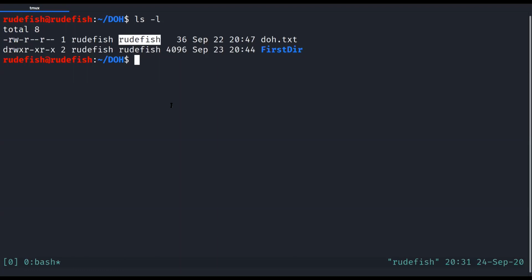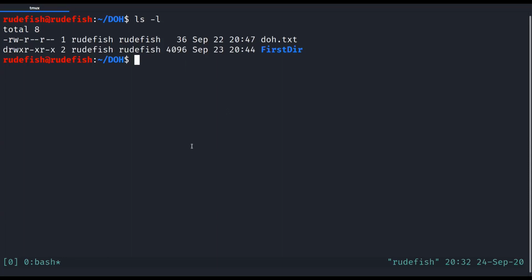To make a scenario, let's say in your company you have a project everyone is working on. You have a development team working on a particular project, and all of them need to access this particular file. Let's say 5 or 6 of them need to access it. One person created the file already. The person that created the file would otherwise have to send it to each of them. What you can do is create a group, then add all the people in the development team to that group, and they will be able to access this file.